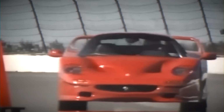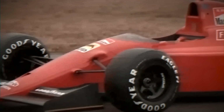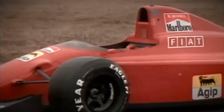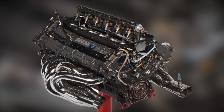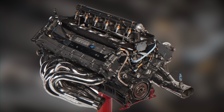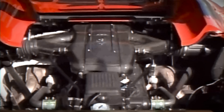The Ferrari F50 was engineered to celebrate the company's 50th anniversary, while its predecessor accommodated a Group B-inspired twin-turbo engine typical for the 1980s era. The new Halo car went a different way. Ferrari had been performing well in Formula 1, and although they were not super successful, they had great engines, renowned for their remarkable whale. The 3.5-liter era was magical, and Ferrari decided to install such an engine into a road-going automobile.